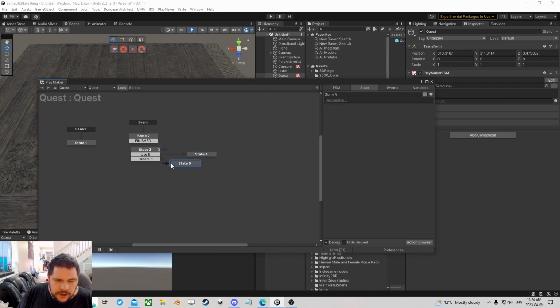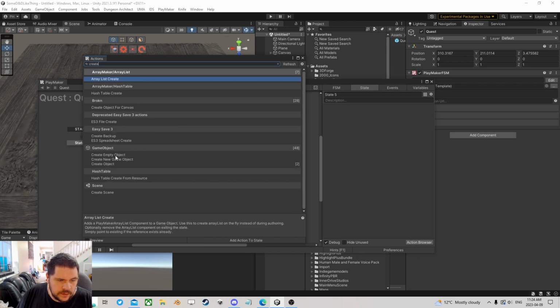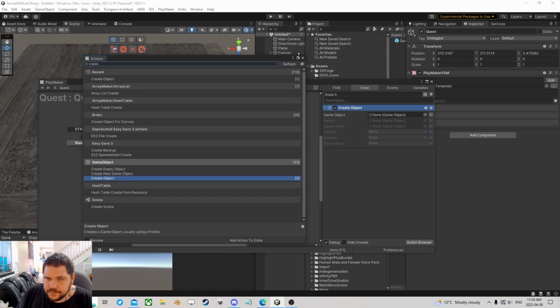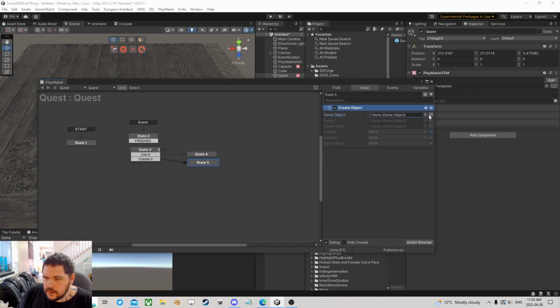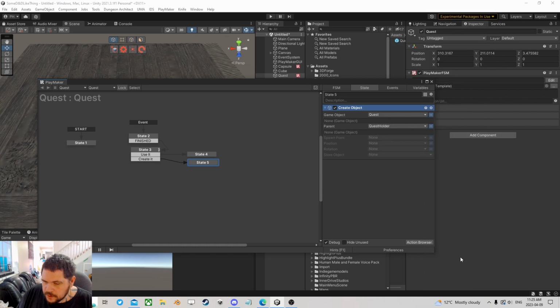If we have to create it though, then we're going to create object of type our quest, and the parent is going to be our global, what do we call that thing? Quest? Do we call it quest something? Ah, quest holder. There we go. Perfect. So this will be our quest indicator.